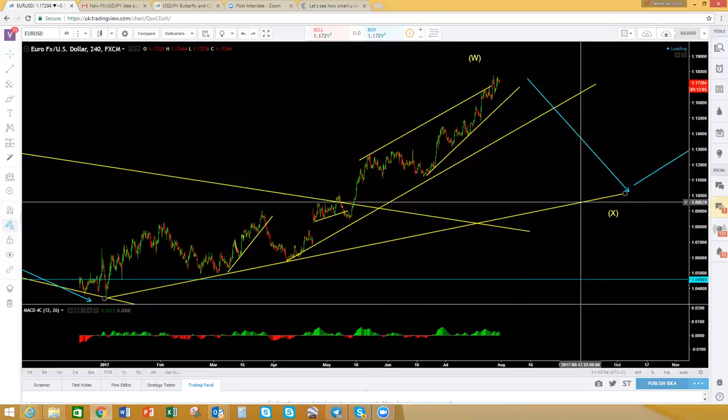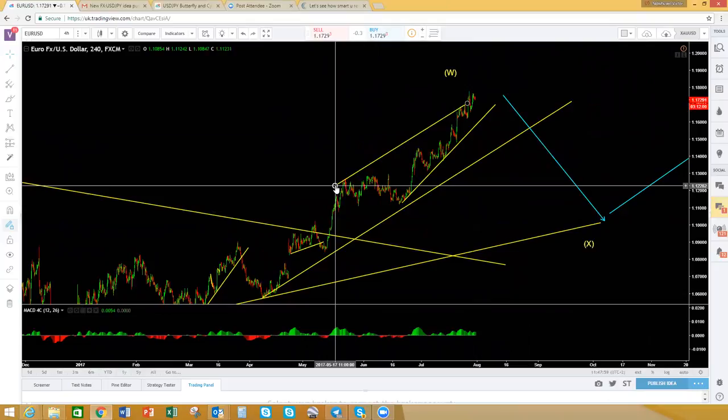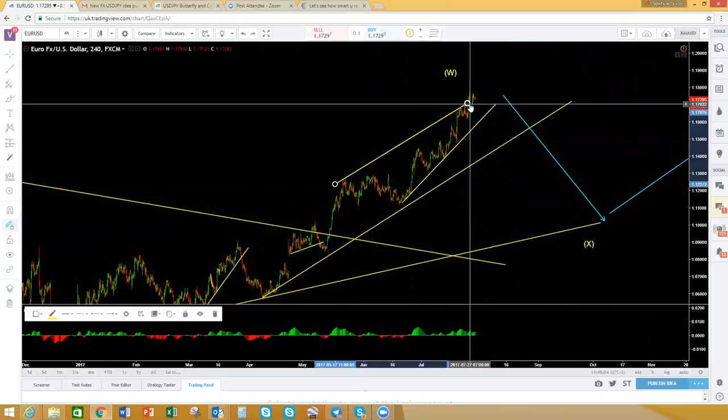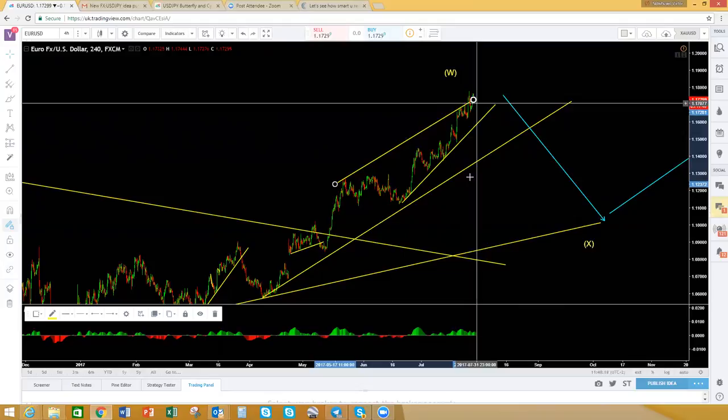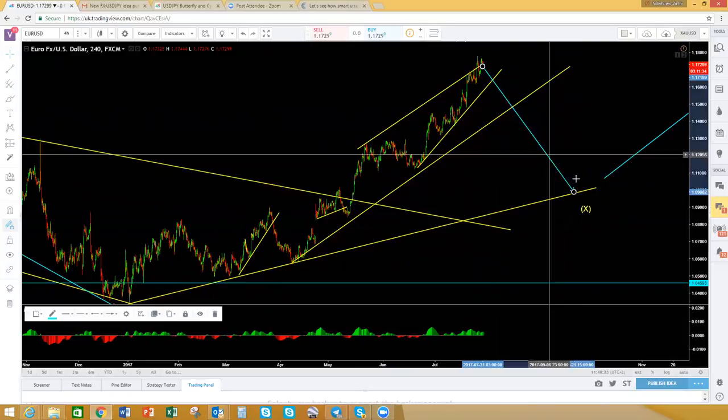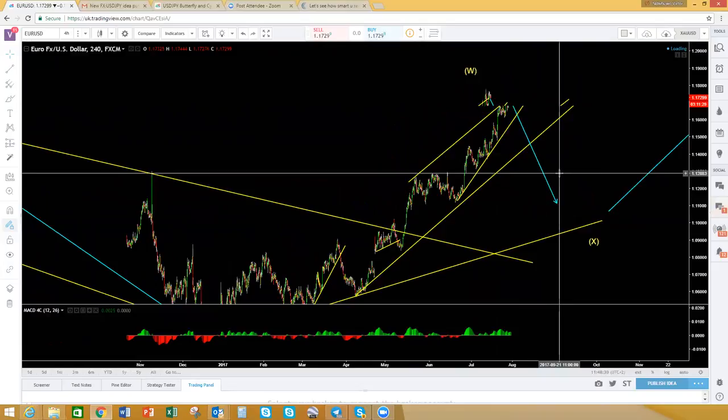I'm actually live on the market now because the time now is 11:48 a.m. South African time, which is about 9:48 a.m. GMT. Okay, so this is what we're looking at with this pair here. On the 4-hour chart, I'm expecting a pullback. I don't know how far it's going to pull back, but the market will tell us. But all I know is that I need a pullback to enter.